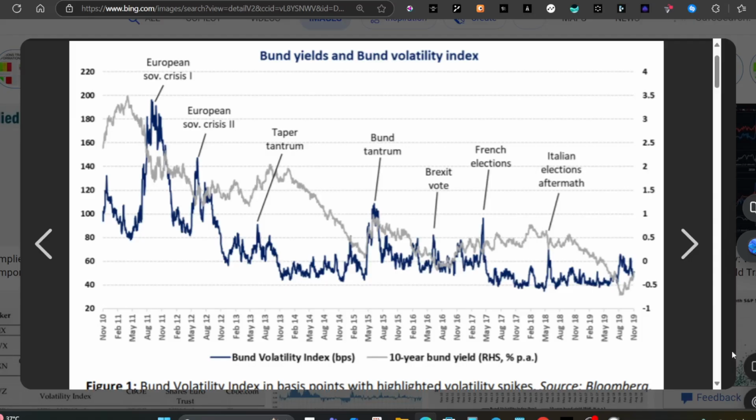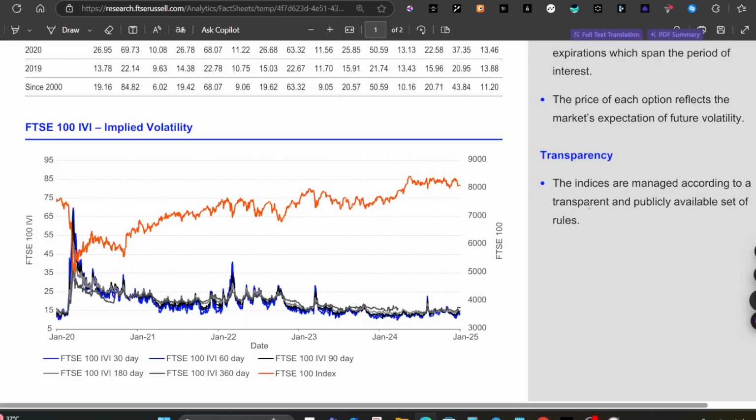The first is identifying high volatility environments. When the IVI is high, it means that the market is expecting bigger price swings. This could indicate the potential for a strong trend or a volatile market environment, which may present lucrative opportunities for certain trading strategies. For example, if you are using momentum trading, a high IVI could signal that there is a good chance of a breakout in the near future. However, keep in mind that high volatility also means higher risk. So it is important to adjust your stop loss levels and position size accordingly.